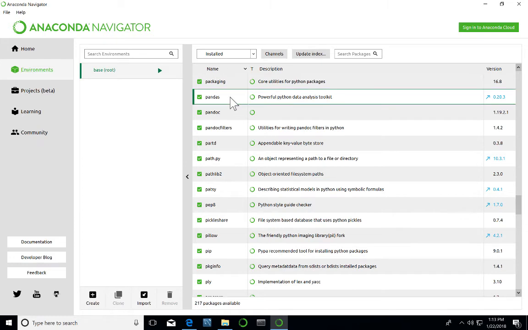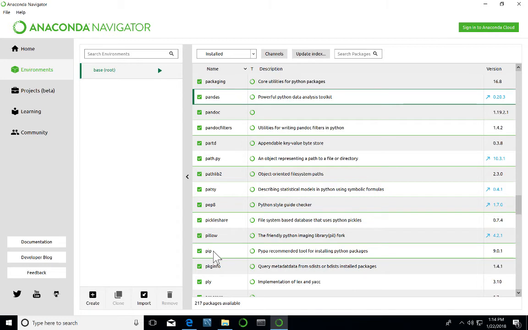Those are just the very most popular Python packages for data science, and there's a lot of other stuff here. Another thing that's installed is pip. Now, pip is the Python package manager, and we're going to be using that more explicitly when we get into working at the command line.